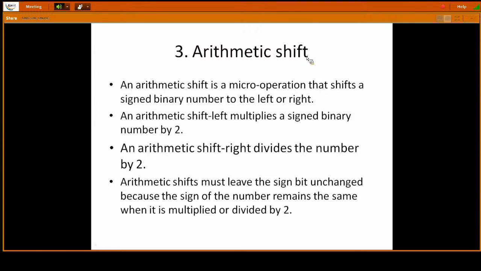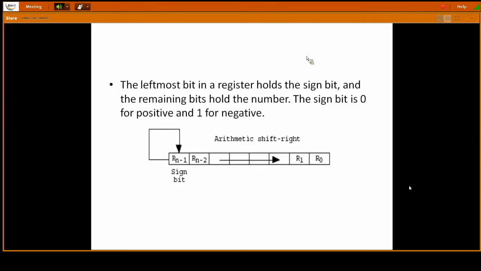You already know that in a decimal number, for representation of a positive number, you will simply use a plus symbol. For a negative number, you will use a minus symbol. But here it is your binary system. That means everything is in the form of zeros and ones. You will not use a plus or a minus symbol. Then how will you know the sign of the number? The sign of a number is always known using the MSB bit for signed data.